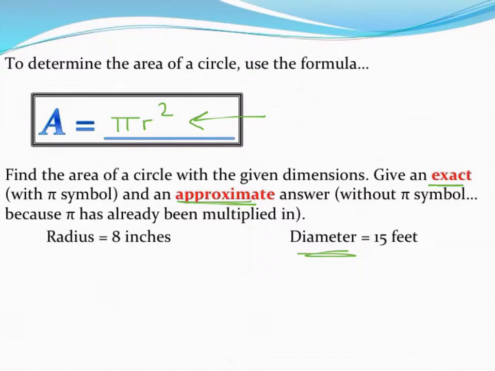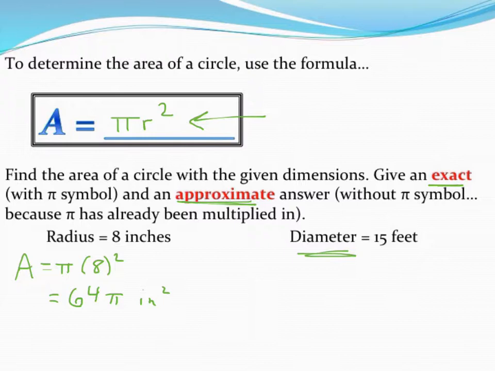So let's go ahead and find the area of these two circles. The first one has a radius of 8 inches. So to find the area, we're going to do pi times the radius squared, which is 8. Exponents first, so I do 8 squared and get 64. For my exact answer, I do not multiply by pi, I just have the pi symbol right there. And now that we're working with area, make sure we do inches squared as our label. So 64 pi inches squared is my exact area.